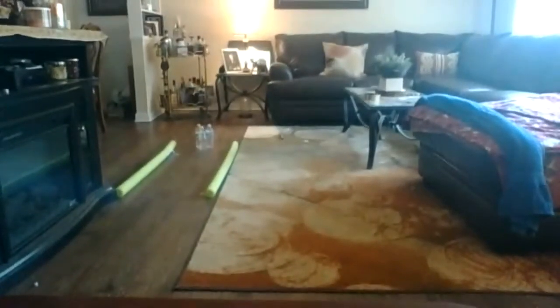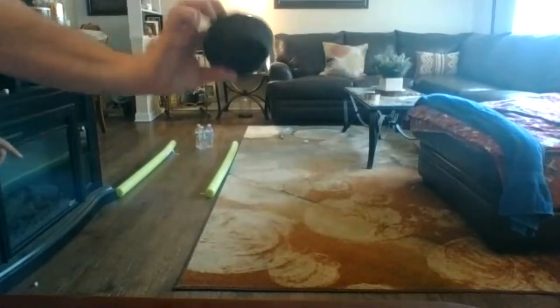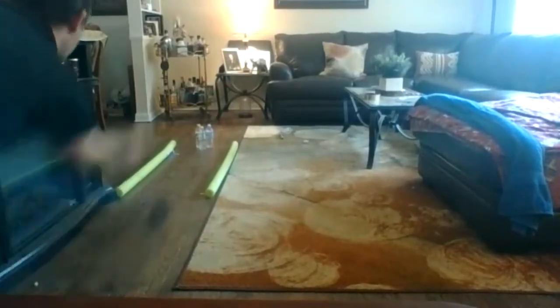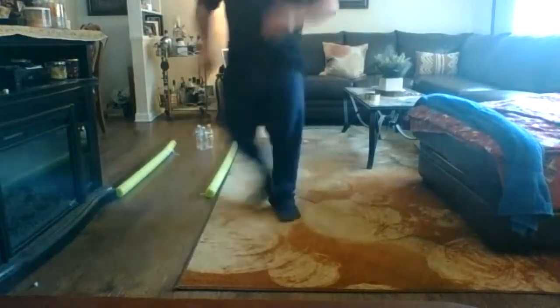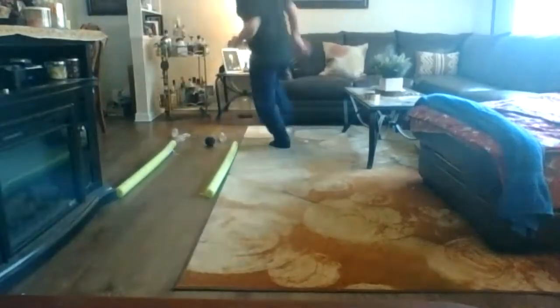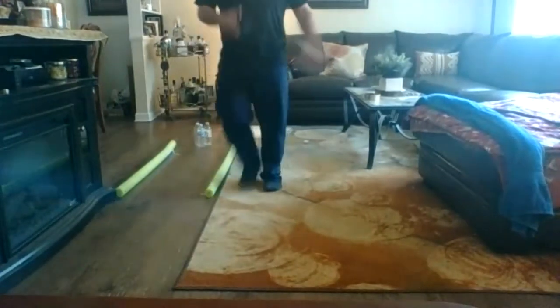There's my bowling alley. I'm going to start my timer — you want to be kind of quick because this is a speed challenge. You're going to try to knock down as many pins as you can. The only time you can reset the pins is when they all fall down. Here we go — timer's started. I'm going to roll. You got to be fast — knocked all three! Then you've got to reset them up. Now I'm going to run back. I got three — you've got to keep track. Got them again — that bounced off the pool noodle. Three plus three: six.